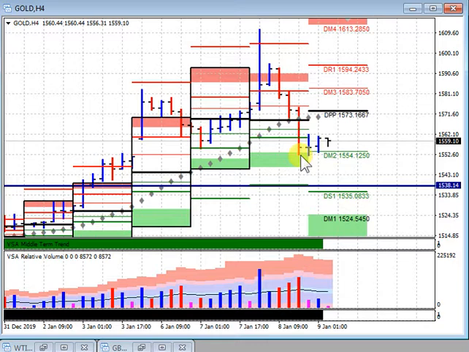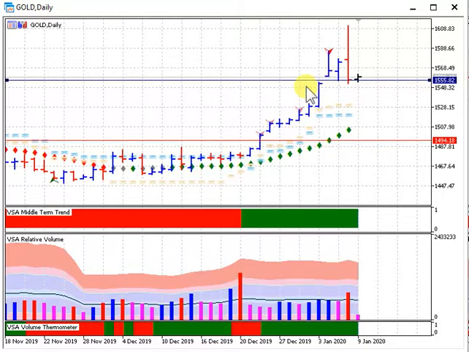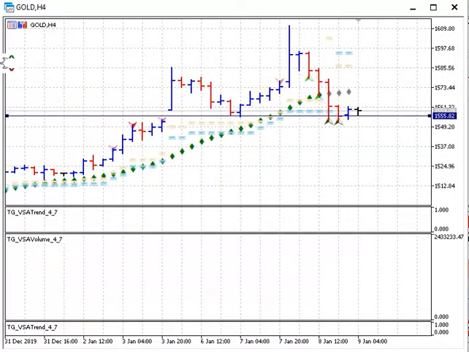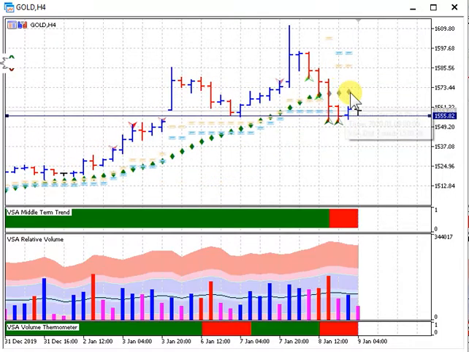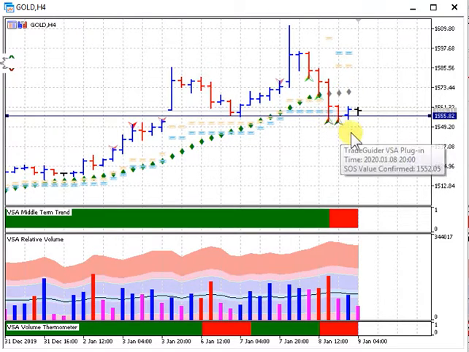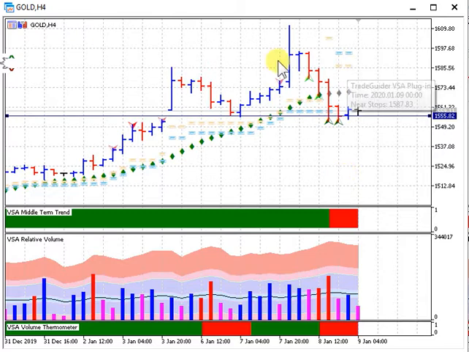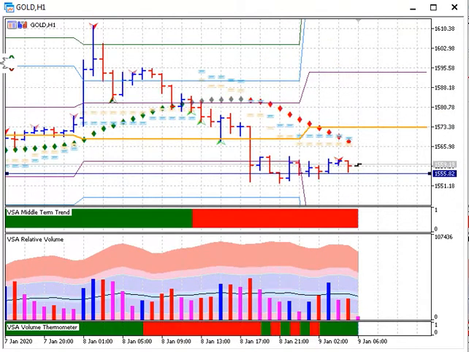So I'm looking for today, I'm looking for the 1562 area to hold on gold. I'm looking for the Bollinger Band on the 4 hour. I believe we're just turning below that, so I'm looking for us to stay below 1573, and I'm looking for a break below these two support levels here, with a move down into, as I said, the 1547 level, 1535 level.